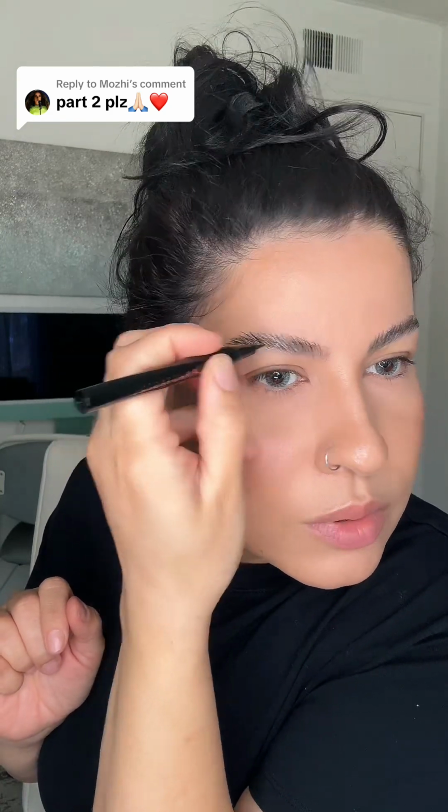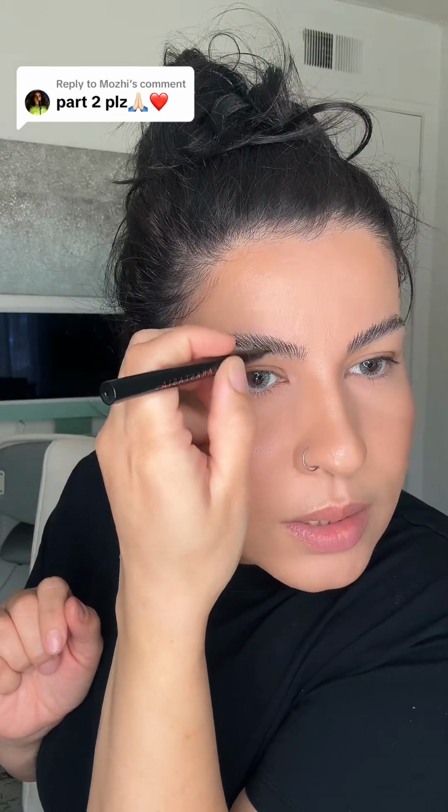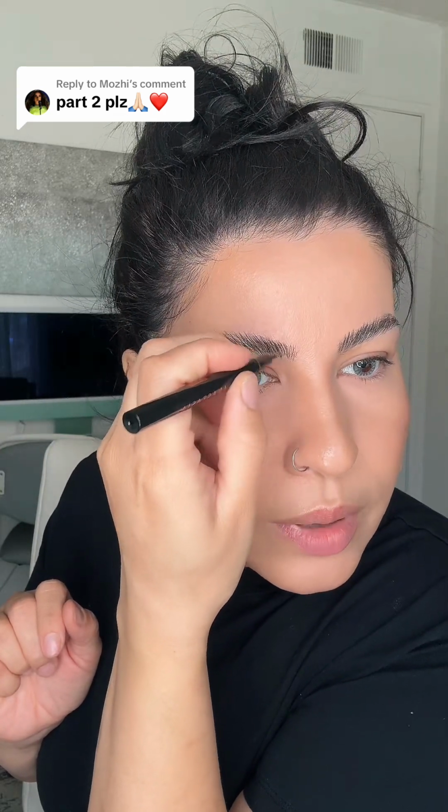Just to fill up those sparses. This pen is in the shade dark brown.